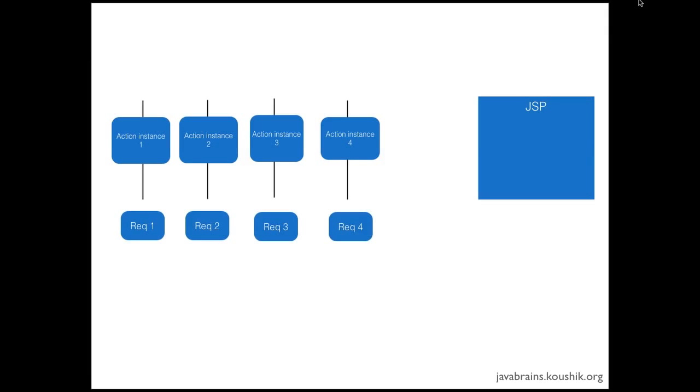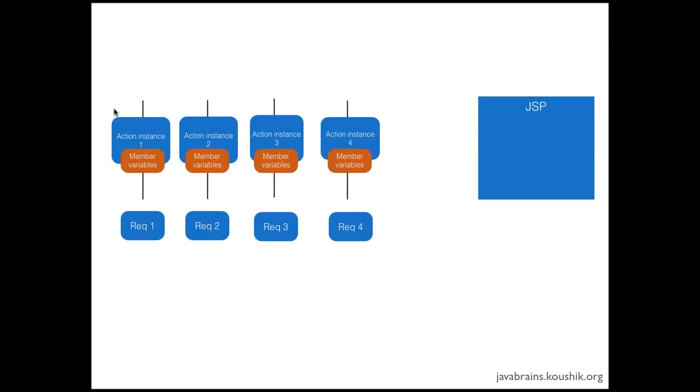This, of course, changes the way we work with actions. And one implication that's very straightforward is we can have data as member variables. You don't need separate request objects because there is already a unique object that gets created for each request, which happens to be the action object itself. So you don't need a separate request object. You can actually have member variables that contain the data that we get from the business service and that needs to be transmitted to the JSP.